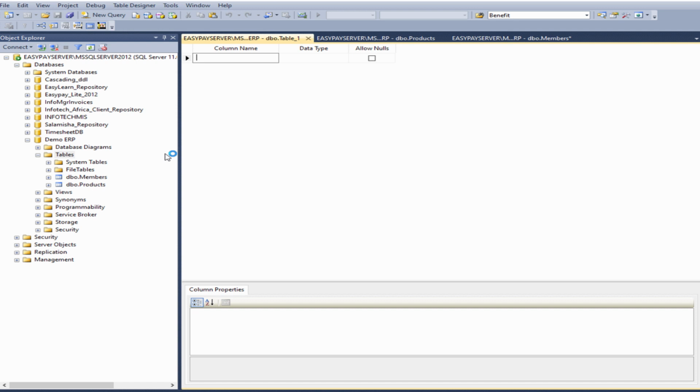We could go a step further and create views, where if we want to see more detailed information, we can derive views from picking data from these three tables and display it as one long nice table, which makes life so much easier when you're doing reporting. That's an advanced stage. We'll get to that later. So for now, we're going to create a members and products table and see how the two are related.